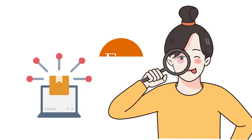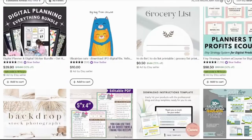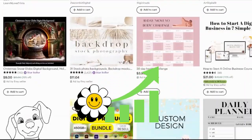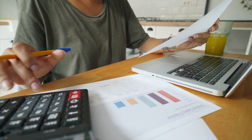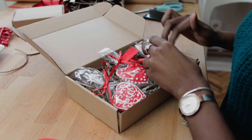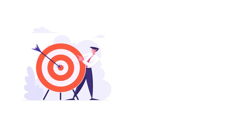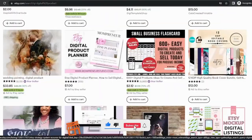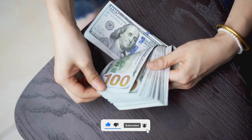Looking for the best digital products to sell on Etsy? You're in the right place. Digital products typically have much higher profit margins than physical products, and because there are no production costs to consider, you can scale up indefinitely without ever having to worry about refilling your inventory, which makes this business strategy very simple and profitable. If you want to sell digital products to make more money and earn up to $50,000 per month, watch this video.